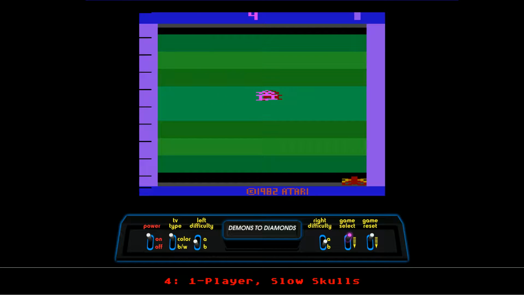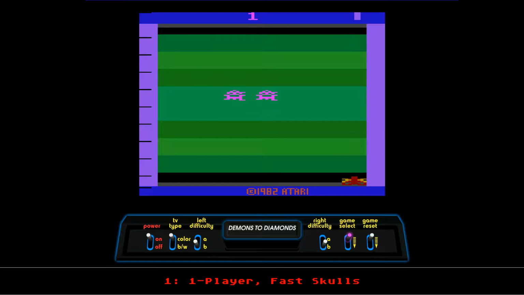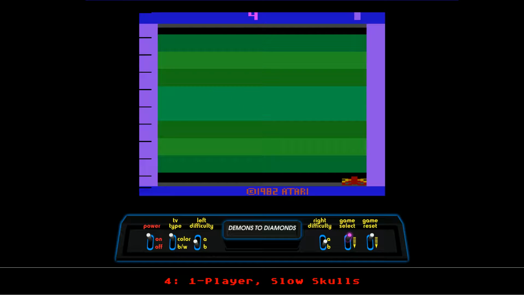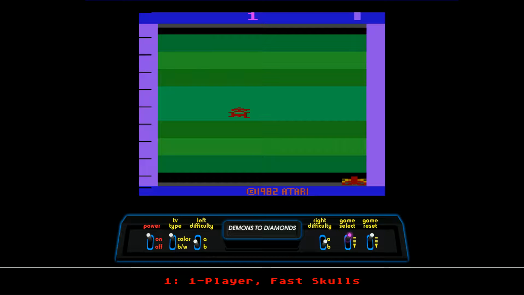You know what? Beating out... Oh, that's 2-player. Okay. I was going to say beating out the computer would actually be pretty good. But, that obviously doesn't work. Because the only AI here is the demons going back and forth. Alright, well then we'll stick with fast skulls then.